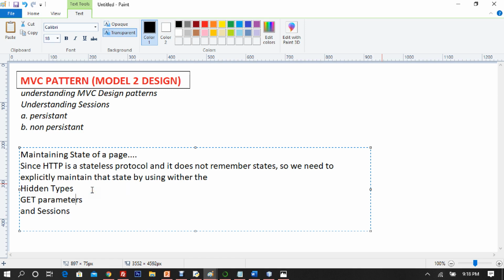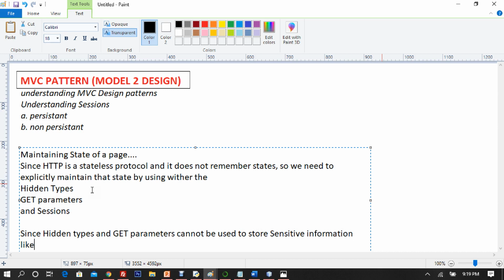Hidden types, I write it down, since hidden types and get parameters cannot be used to store sensitive information like session cookies for login authorization.